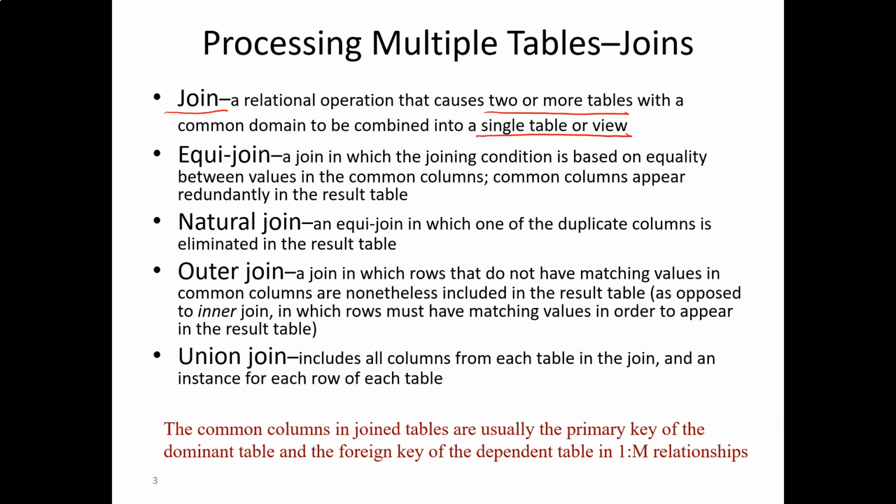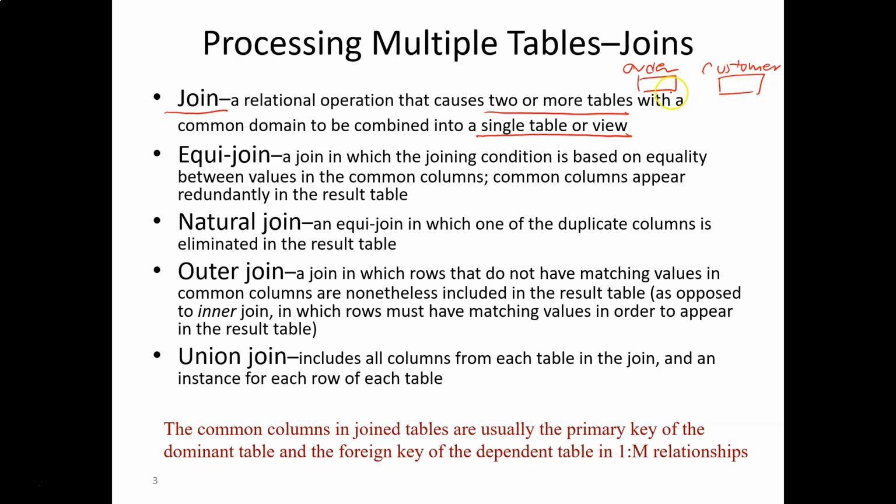That's also the reason why a relational database often suffers from poor performance. Because you have to join tables to create larger tables, it usually causes a lot of overhead and requires a lot of computing power. So when you create a join, you are creating a bigger table. For example, if you have an order table and another table, a customer table, and you need to get data from both, let's say you want a list of customers and their order numbers. You need to get the customer information from the customer table, and the order data from the order table. In order to do that, you need to join these two tables together.